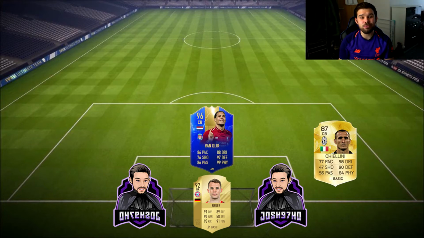And we get on into our third player, and now we have the first Liverpool player, and that is Team of the Season, Virgil van Dijk. I actually managed to pack this guy last year in a Team of the Season pack, so I was absolutely made up with that because I'm a Liverpool fan. And obviously he is the best centre-back on the game at that point. He is just brilliant. He was brilliant for me and I absolutely love this card.